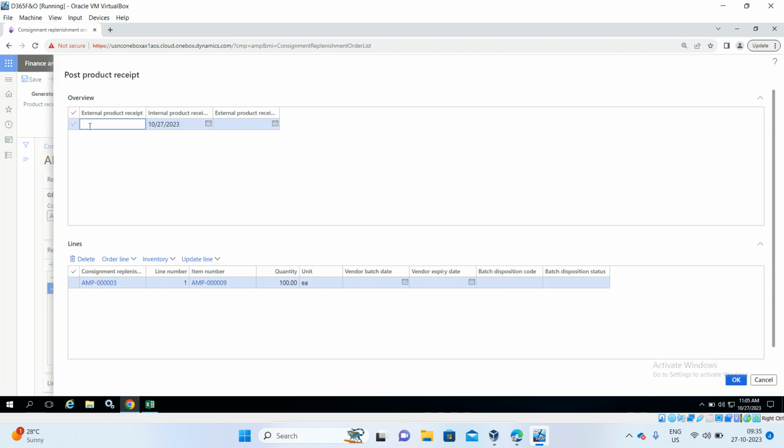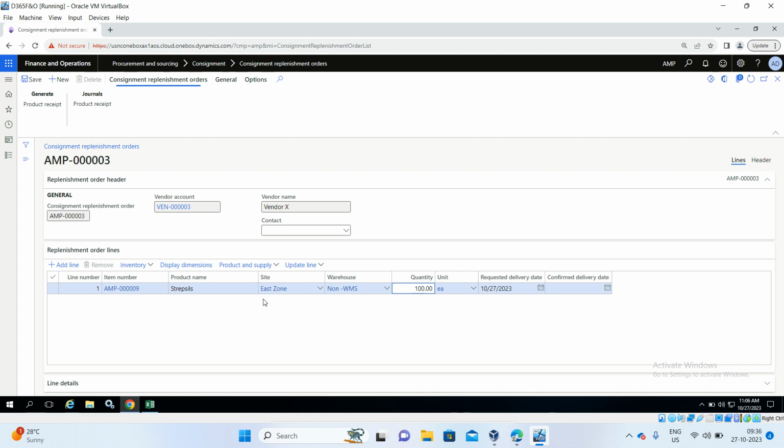Select any product receipt number. Click OK. Now the inventory is getting into our stock, 100.